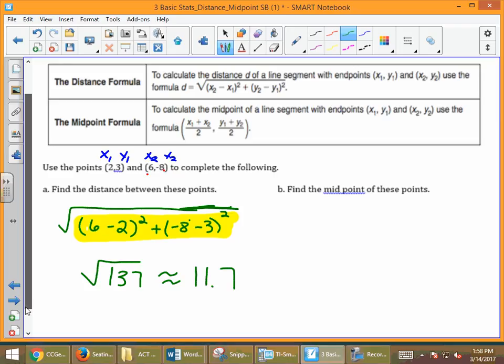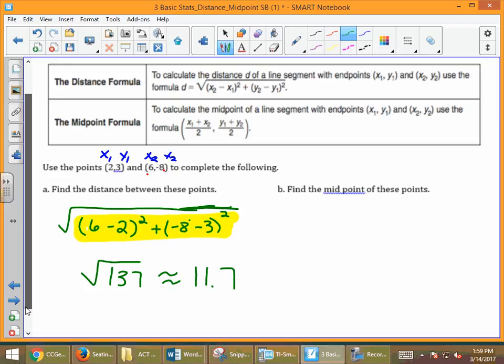11.7. Okay? Not a lot of work involved with the distance formula. You just write it down, you plug it in your calculator, simplify if you need to, and round. Okay? Hard part is you have to know that. You have to have it memorized. So let's say you sit down and study, you have it memorized, and you get to a question like this on your test. You're like, oh my gosh, I don't remember the distance formula.